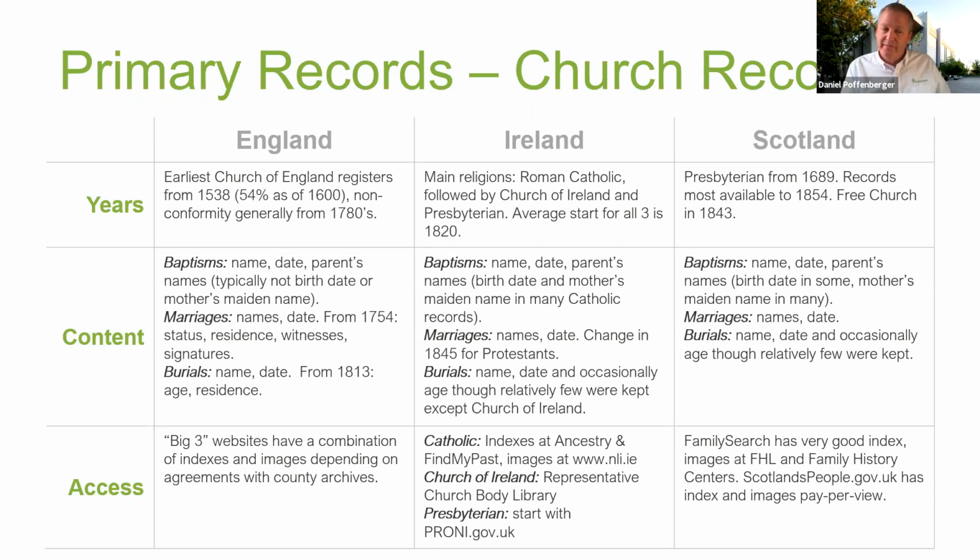Regardless of the religion, Roman Catholic, Presbyterian, or Church of Ireland, registers start on average about 1820. It wasn't required for Presbyterians until 1819. There are some registers that exist prior to that, but there are many that don't exist. For Catholics, when you take the modern version of the United Kingdom, which excludes the Republic, if you take the Republic of Ireland, roughly 90% of the Republic of Ireland was Catholic, based on the 1861 census that was destroyed after they counted.